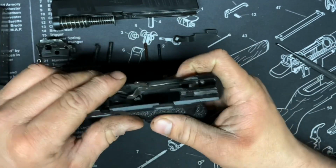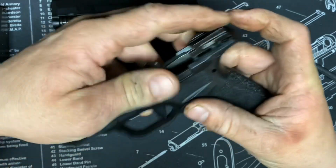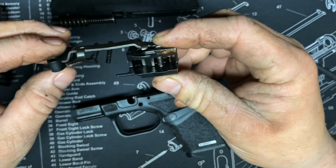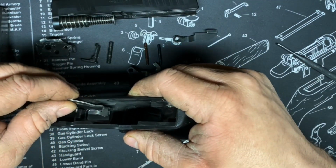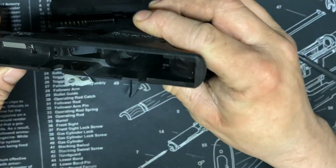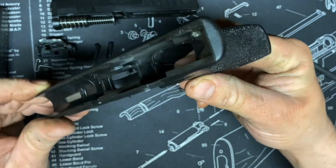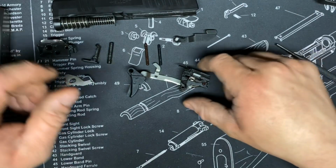Now you can take out the trigger and the sear housing. And this has got to go forward on the sear housing. And then right here in the back, this is the magazine blocking lever. That's pretty much it, besides the magazine release. And if you ever take a mag release out of a Glock, it's the same thing. It's got a little leaf spring under here. So you just have to take it out of the groove. But that's it.